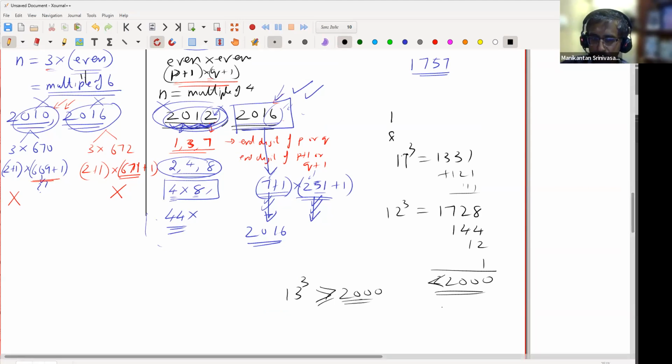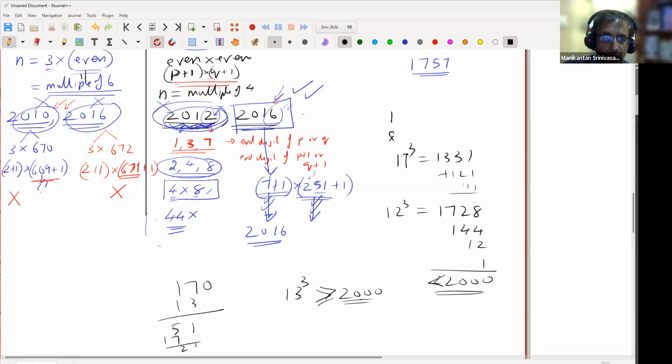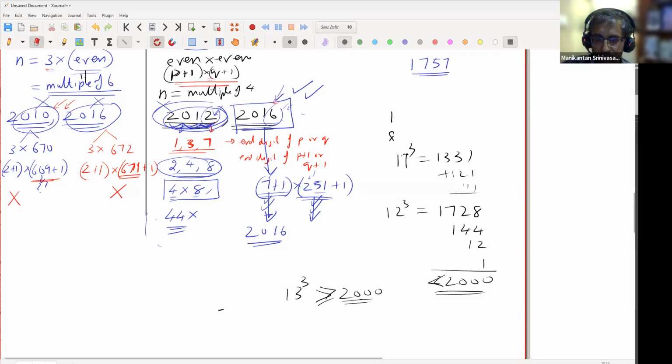We can just do a quick check. So 13 square is 169. So if we do 170 times 13, right? This is far exceeding this thing. I'm not multiplying properly. 17 times 13 is how much, guys? 221, right? Yeah, 221. So it will be in the 2200s. If you add 13 cube plus 13 square, it will become even bigger.